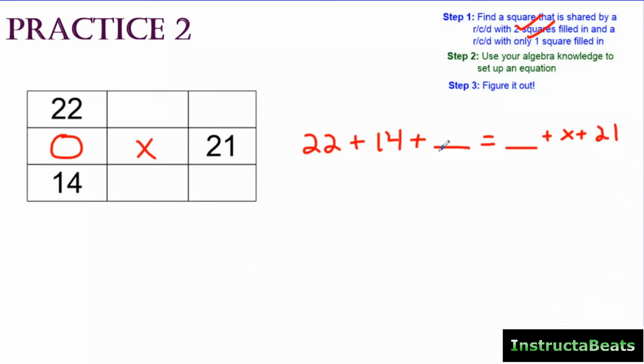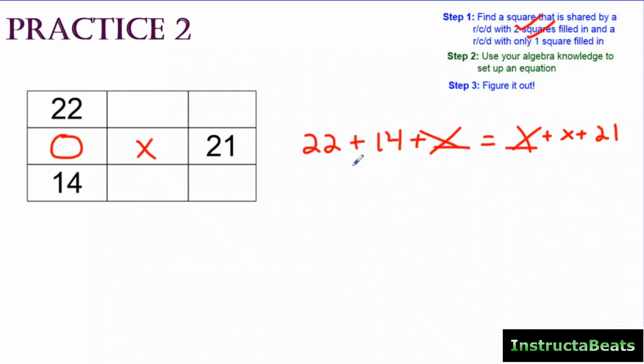All right. Now, here's the really cool thing about algebra, right? Whatever you do to one side, you have to do to the other side. We can use our subtraction property of equality to get rid of this number because we know it's the same on both sides. If it was 5, we could take away 5 from both sides. If it was 1,000, we could take away 1,000 from both sides.